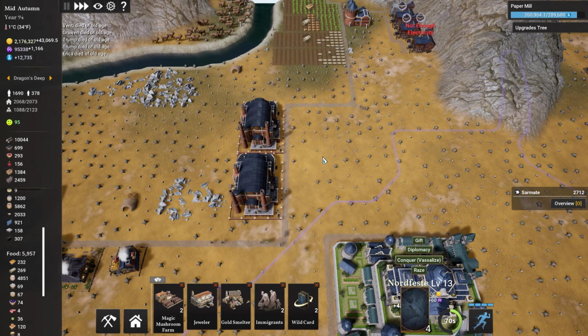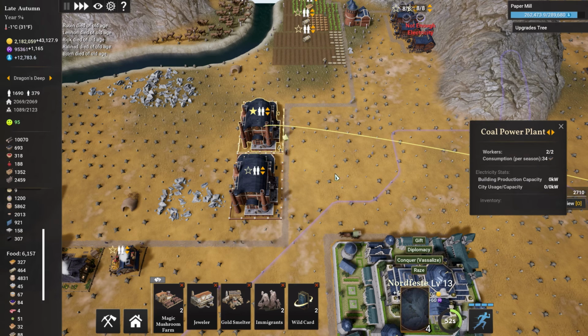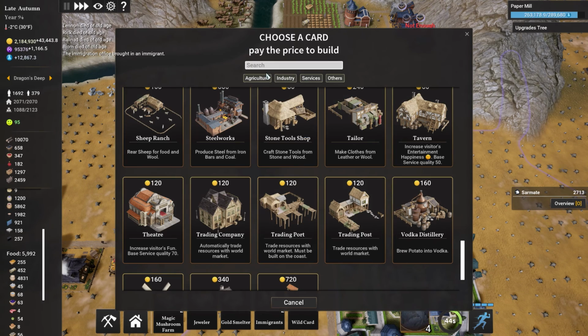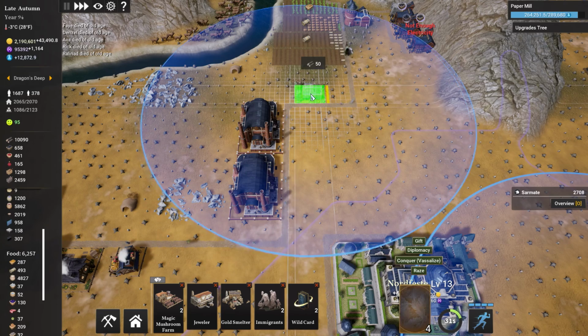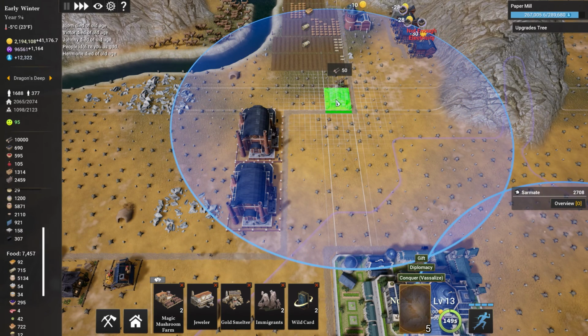Like in Settlement Survival, we could put, I guess it's the depot now, over here, and we could call for coal, and then people would bring the coal here. We can't really do that here, I don't think. And we could try, let's try something. So we have the hauling services. We're going to use Curse to haul resources, field building inputs and clear outputs. So if we put this guy, I'm going to see if I can capture both the power plants and the coal mines up in the corner there.